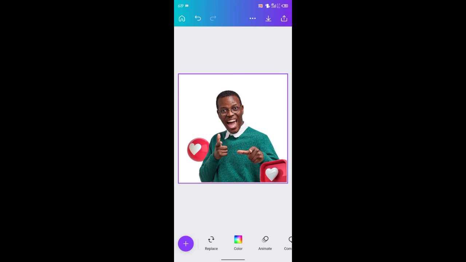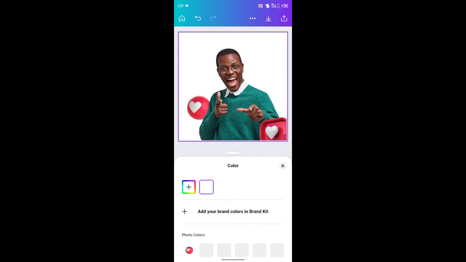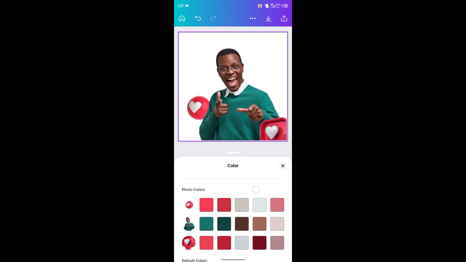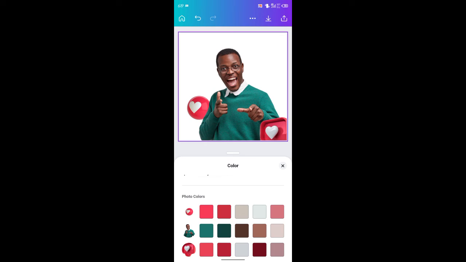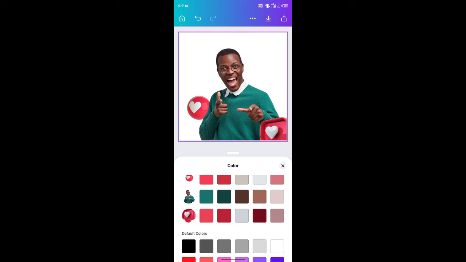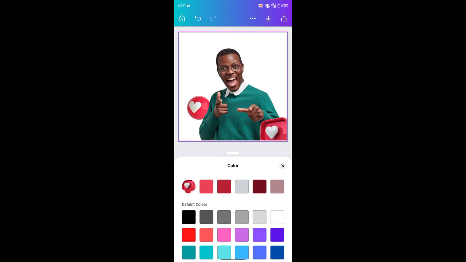You're going to be adding a bright yellow. As you can see, the image has gotten clearer. You can see this is the list of colors. Canva extracts the color from an image that you added into your design. For the heart shape, these are the extracted colors. For the guy picture we added, these are the extracted colors. So we're going to be using a different color. We're going to be using this orange color here, and that's okay.